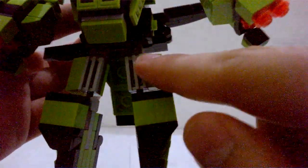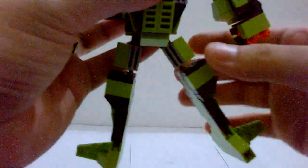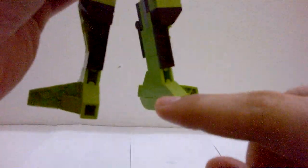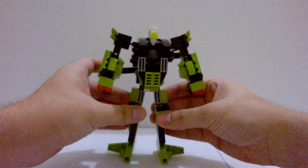And the upper legs are on a ball joint there, so you can move it forward that far, move it back that far, and you can go out that far. And this is on a ball joint too here, so you can go back and forth that far, not too far, but enough I think. And the feet, there's nothing special. Oh, and this guy has quite a big heel here, so you don't have to worry about him falling over. Yeah, I think it works for him.